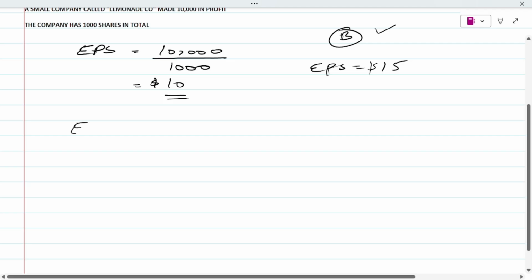So first of all, remember that EPS is going to be calculated by taking the profit after tax. Remember that in order to calculate EPS, you are always going to take the profit after tax. Then you're going to subtract any preference dividend, if given in the question. If not, then you're just going to take the profit after tax. And if there's a preference dividend that is being given from the profit after tax, then you're going to subtract that first, and then you're going to divide it by the total number of shares.